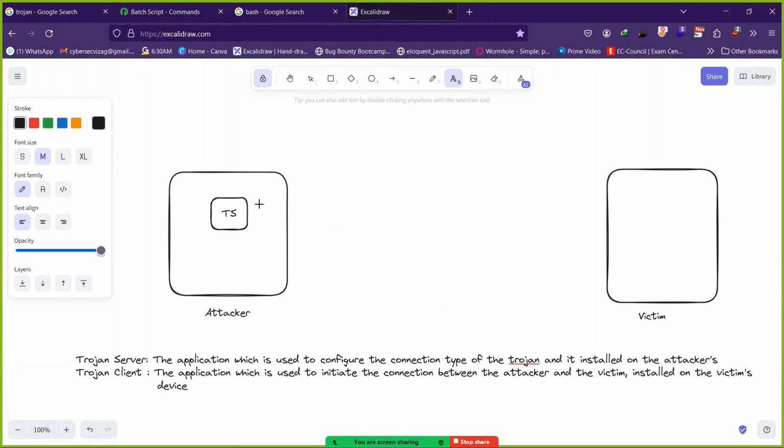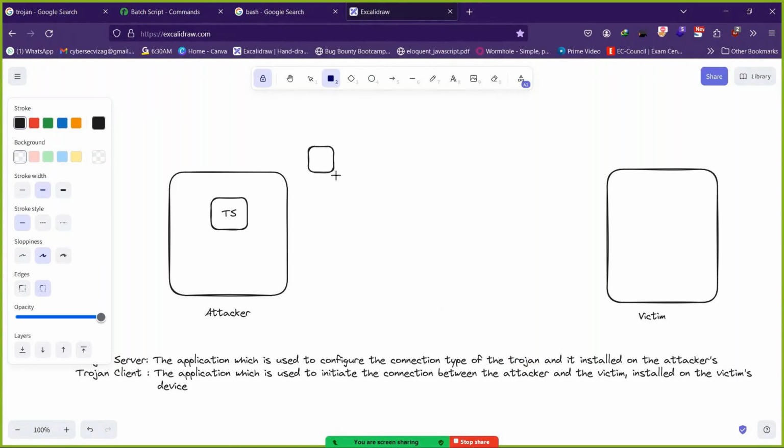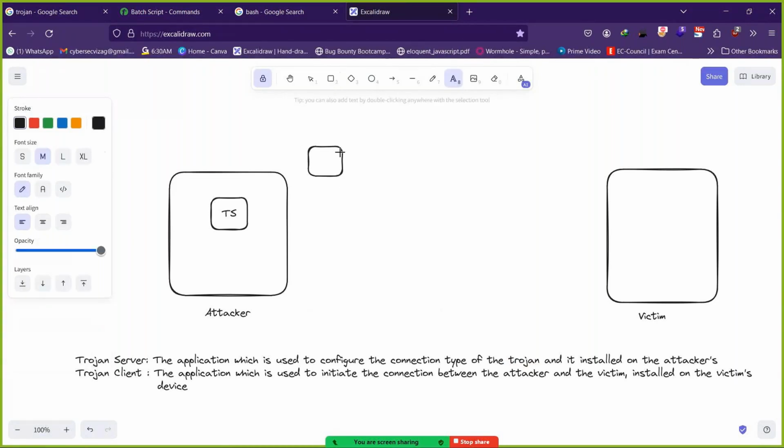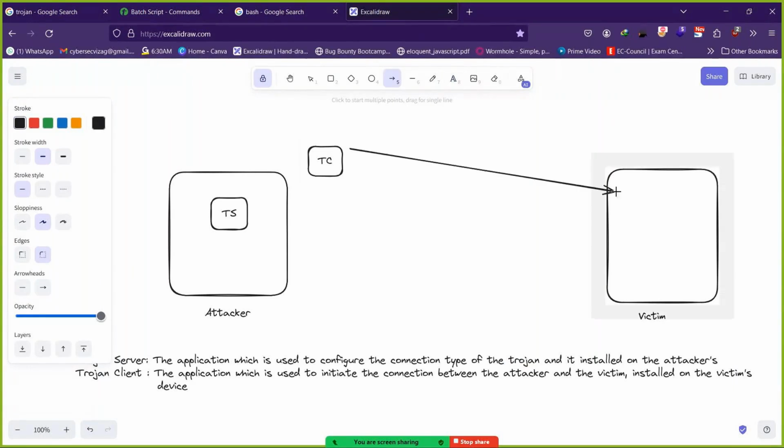From the Trojan server itself, you generate something called a Trojan client (TC), and this TC is sent to the victim. Once it is sent to the victim and executed here, that builds a connection between the attacker and the victim, guys.